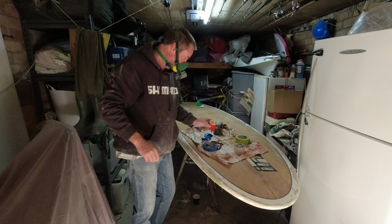This is a stand-up paddleboard I found washed up on the rocks almost 12 months ago. When I found it, it was really badly damaged and completely waterlogged. I had to leave it for months to dry out. Finally, it was dried out, and I got to work on it.